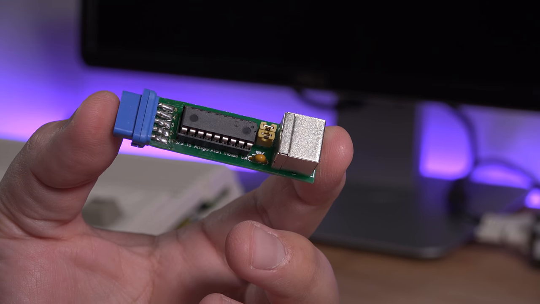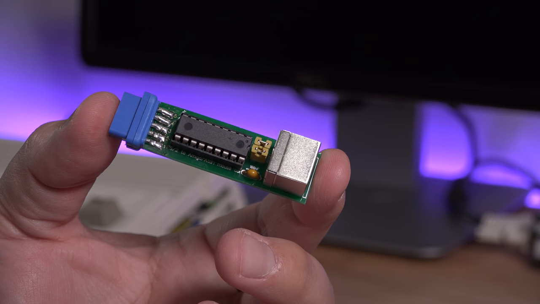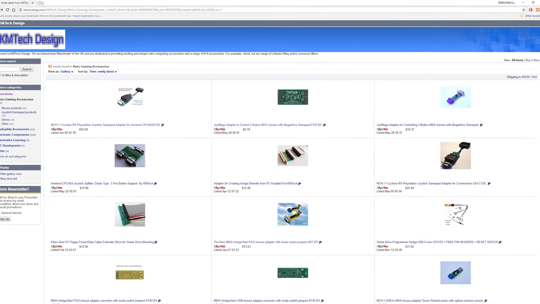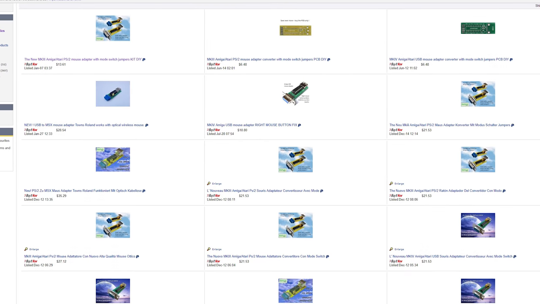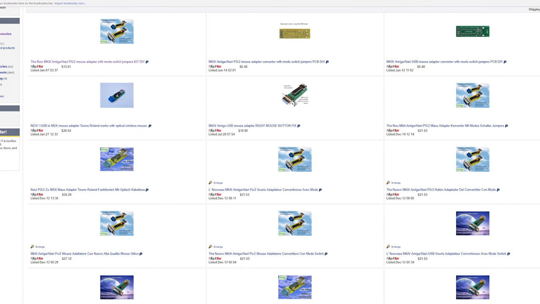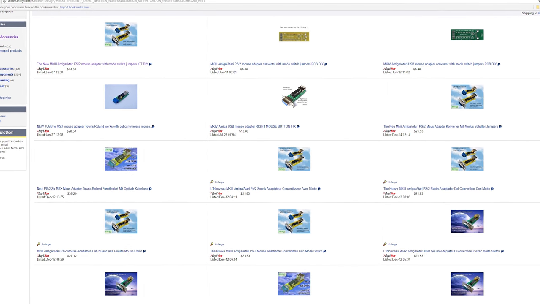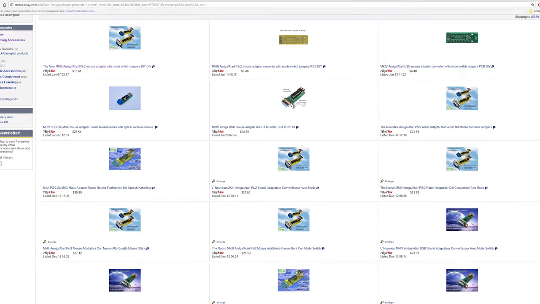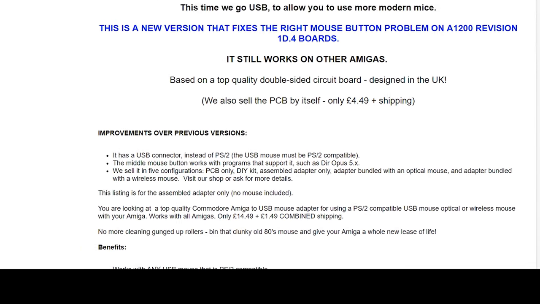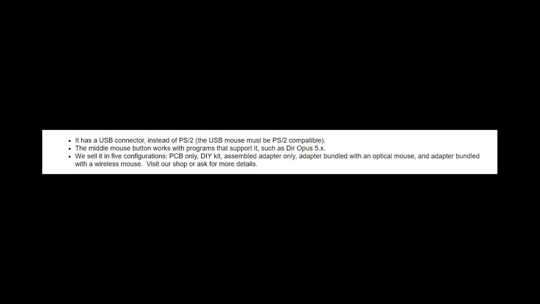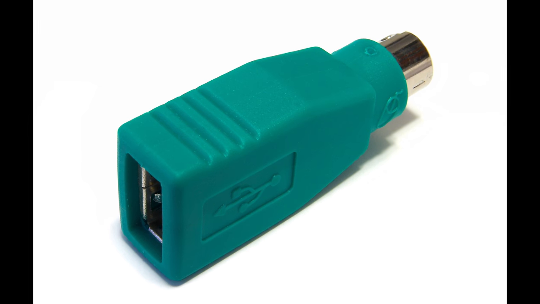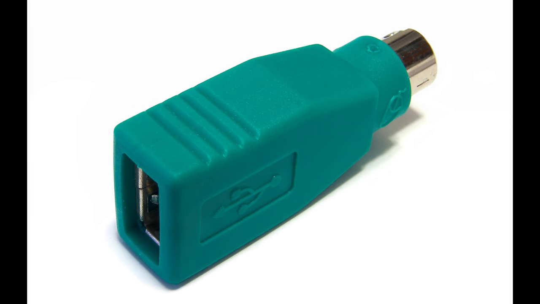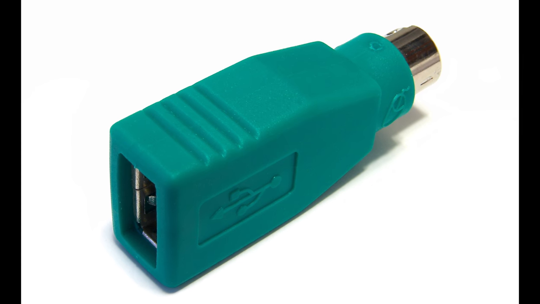In this video, I'll be taking a look at the PS2 to Amiga mouse adapter that Kevin Mount sells on eBay. Besides all sorts of retro computer goodies, Kevin sells a couple variations of his mouse adapter. He sells both a PS2 and USB version of the adapter, and you can also buy them already assembled or in kit form. Something to keep in mind is that the USB version only works with USB mice that follow the PS2 protocol, like those older mice that used to come with the green USB to PS2 adapters. Most modern mice will not work as they are 100% USB only.